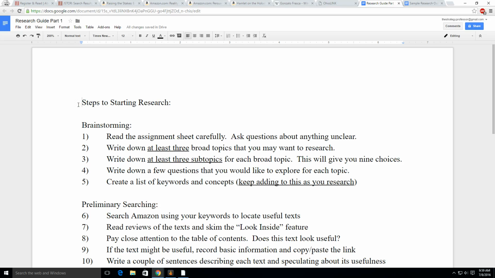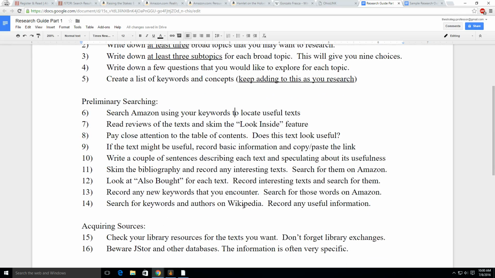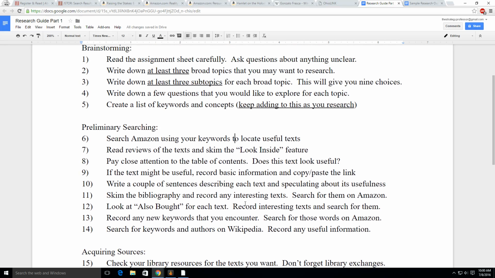And now, a lot of classes just expect them to go and be able to magically find good sources and know exactly how to narrow down topics and exactly how to find useful sources. And it's not a magical thing. You have to practice this. You have to be taught how to do this. Yes, everybody uses Amazon. Yes, most people use Wikipedia, but that doesn't mean that people know how to use it in these ways that I described. And it seems really simple, but it's not. People just don't think about it in that way.